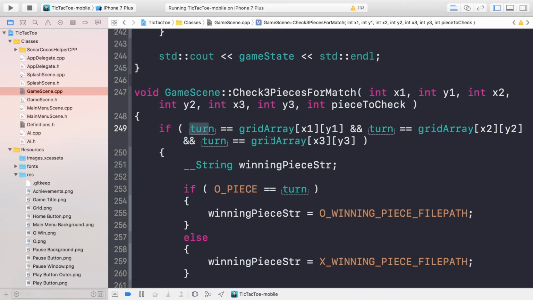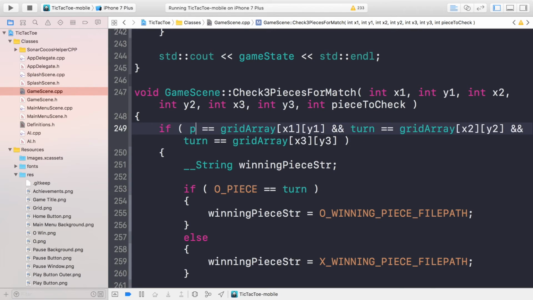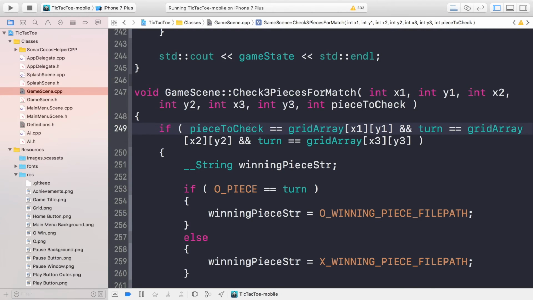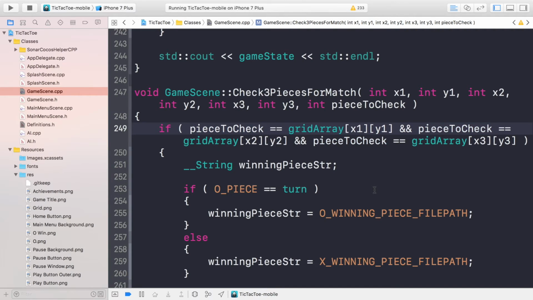So instead of doing if turn equals x1, y1, and if it equals x2 and y2, what we are actually going to do is if it equals the piece to check. So we can update this accordingly.